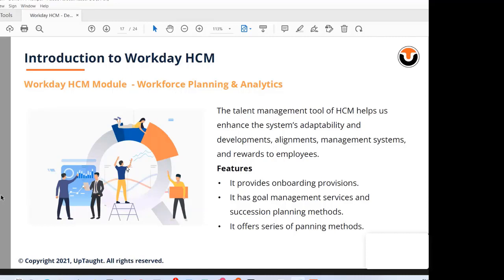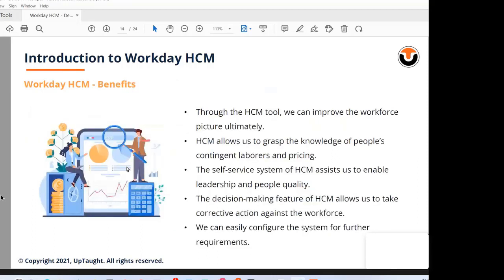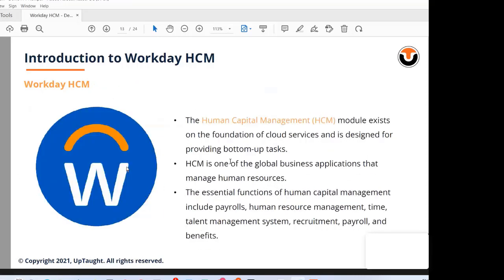In addition to that, the reason why we call it a prerequisite is we hire the employees in HCM and we send the details. When we say send the details, we don't do anything manually. Everything happens on the back end. We send the employee details to each and every module. So now I have an employee. I'm hired as an employee, and I have my position available in Workday HCM. I'm tagged to that particular position under a respective supervisory organization, right?